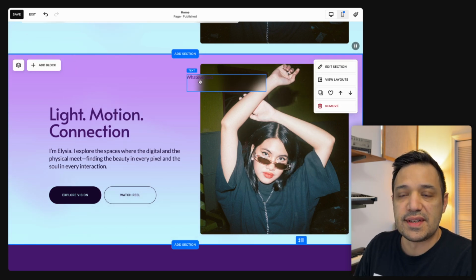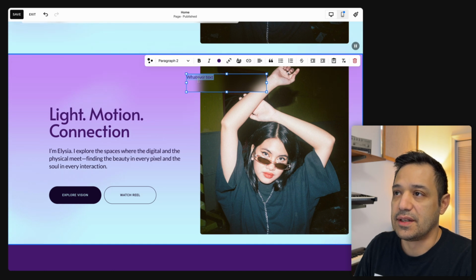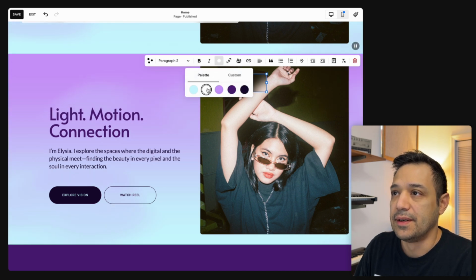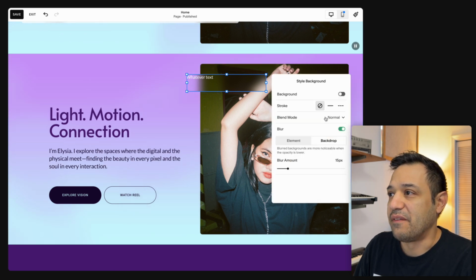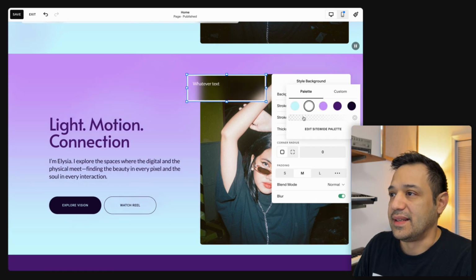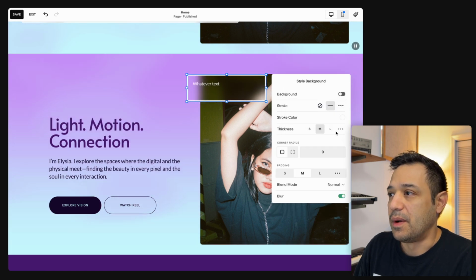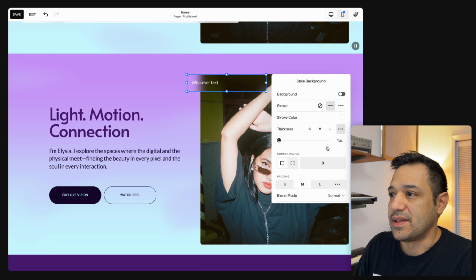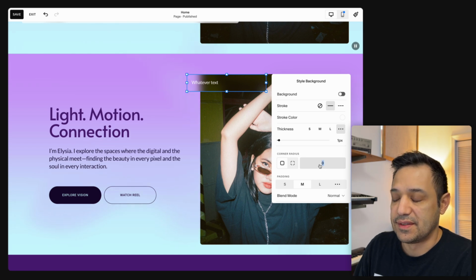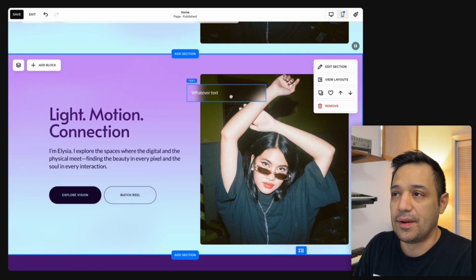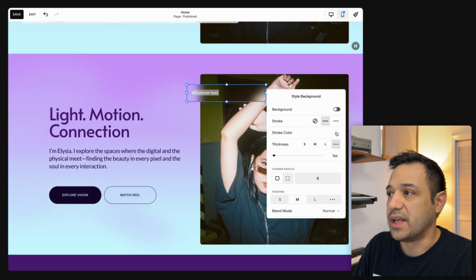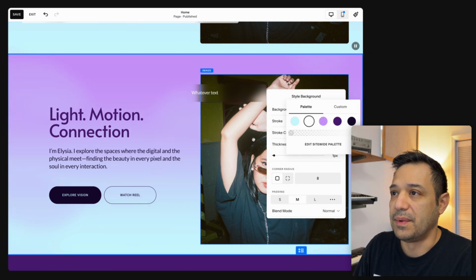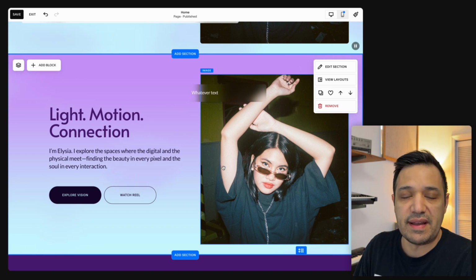So you'll notice the text goes edge to edge here. Let me change the color so we can see it a little better. And we want it to have a little bit of padding. You can do that with the text block. What I found is you have to add a stroke. I like selecting a white stroke with a 1 pixel thickness, and I also like rounding the corners here. Now you'll see there's a little bit of padding around the text. If you don't want that border, you can just switch the opacity all the way down and it won't show up, but you'll still have that padding.